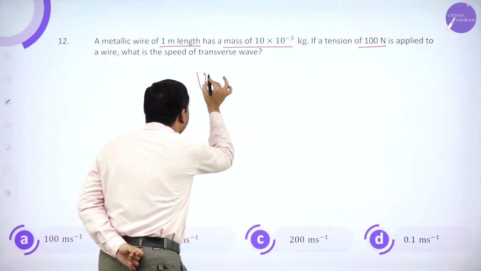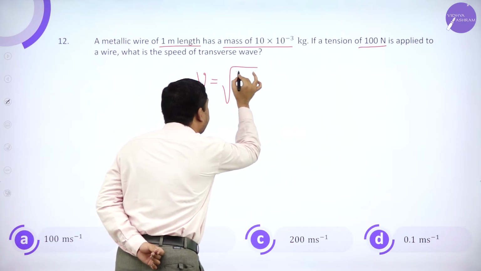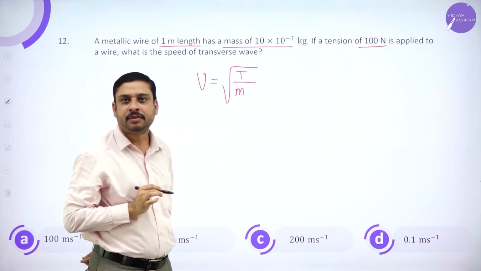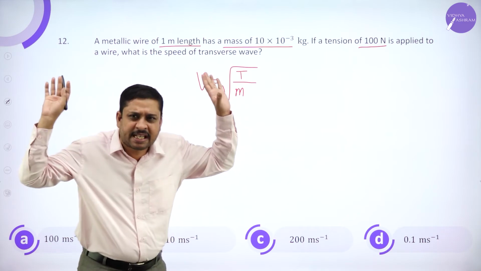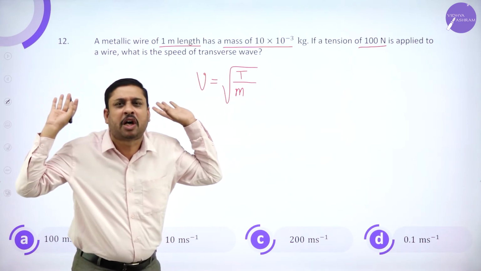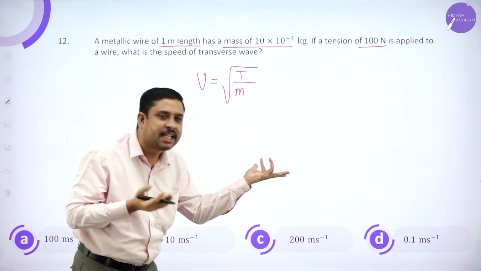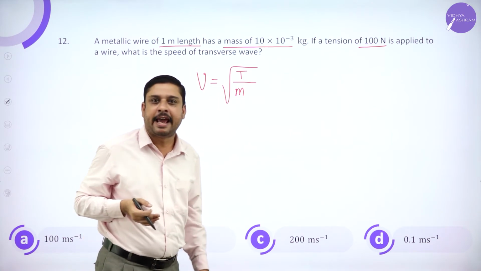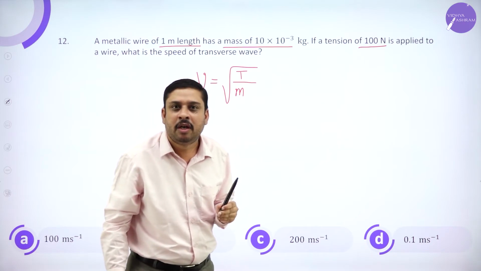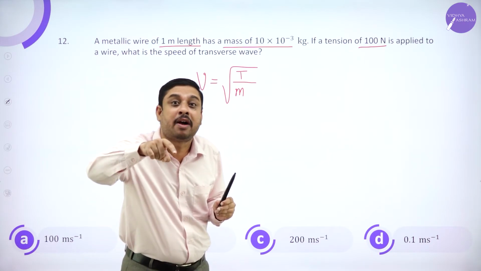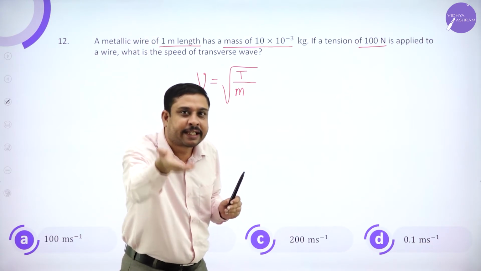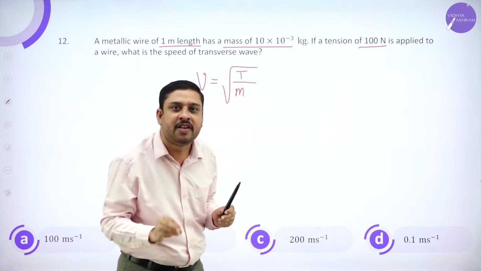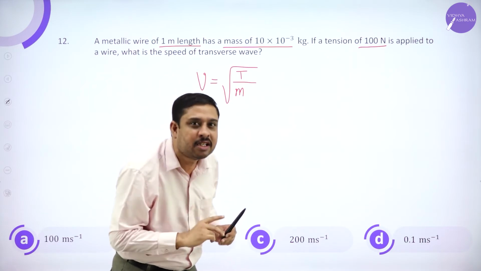If you remember again, velocity of the transverse wave is root T divided by m. You have to remember these concepts. If the concept is drilled thoroughly, then you can see what mathematical simplifications I need. But if I don't know the concept itself, I will never judge a fish wrongly because it cannot climb a tree. But if the fish cannot swim in water, then it's a question mark. Your aptitude to solve physics depends on how well you know the concepts.